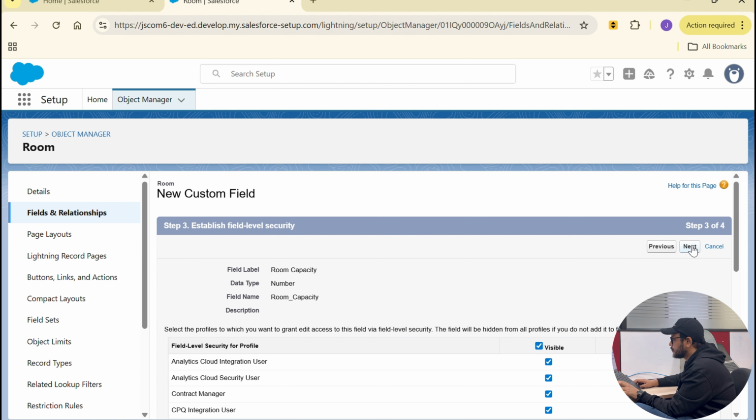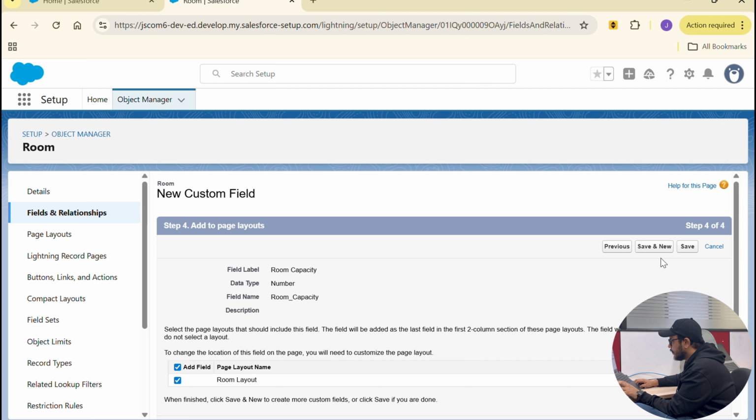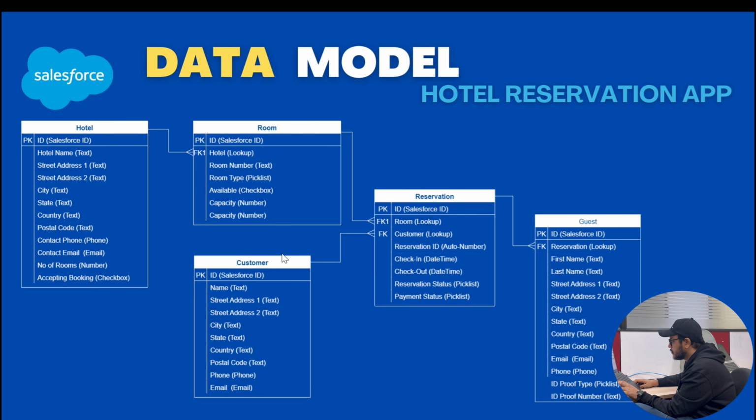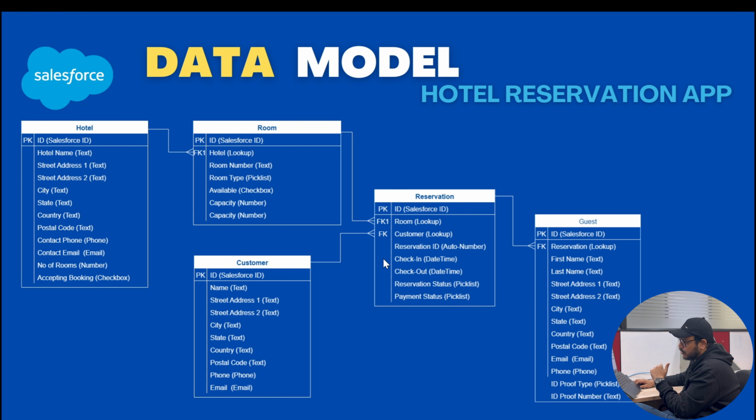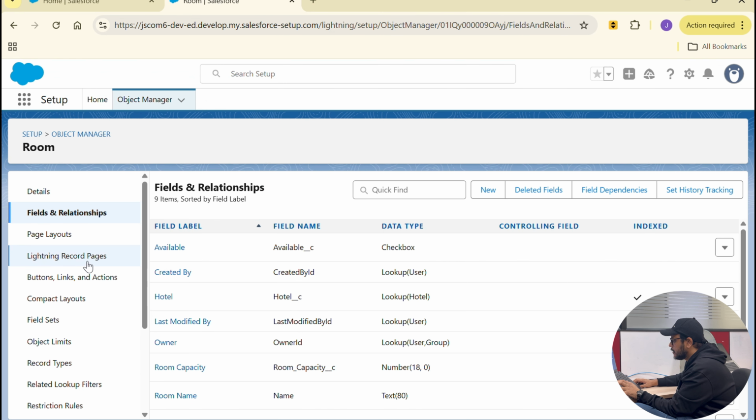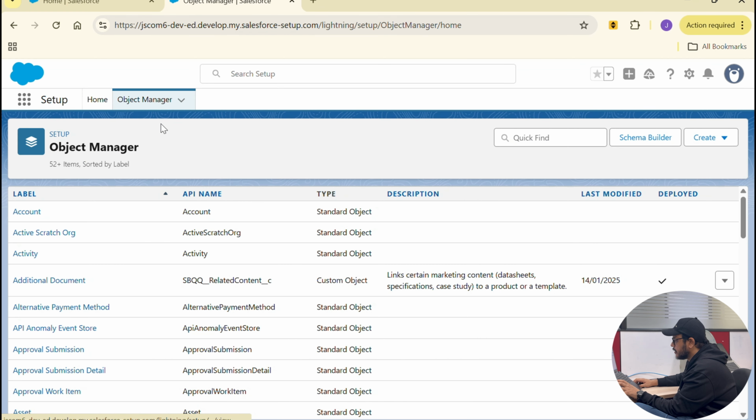And then the next thing that we are going to take is, what was the other one? Yeah, that's it. So our room object is also created. We have created all the fields for the room object. All right. Now we have to create the customer object.